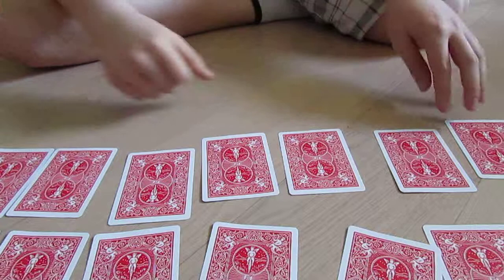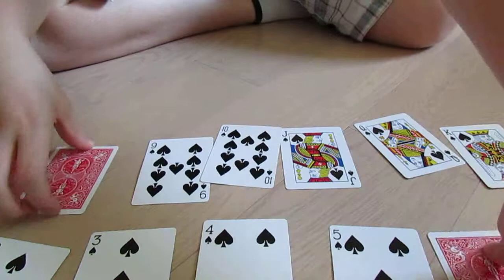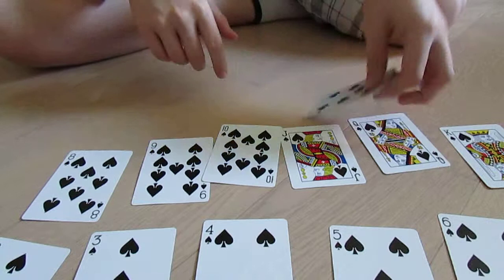Ace, king, 2, queen, 3, jack, 4, 10, 5, 9, 6, 8, and their card, the 7 of spades.